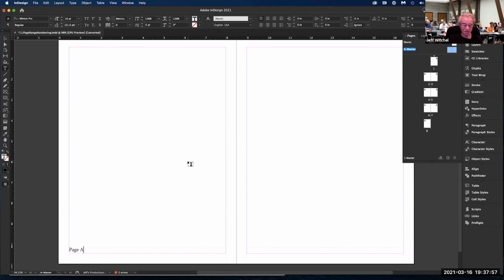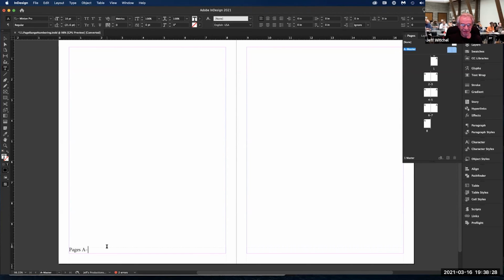And the reason that it's an A is only because you're on an A master. And because I want to show a range of pages, I'm going to do page 2, let's say, to page 3. Okay. So what I'm going to do, actually, it should be pages, shouldn't it? Yes. Let me type an S there. And because it's a range, I'm going to do Option or Alt hyphen, which is an en dash.